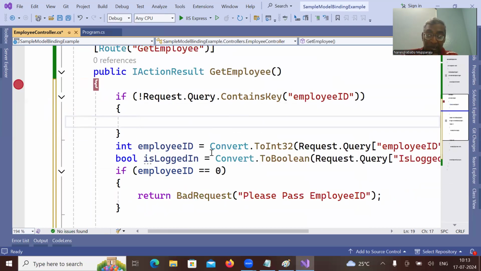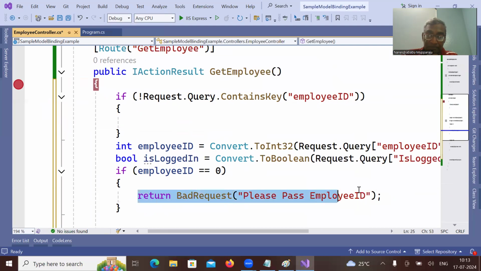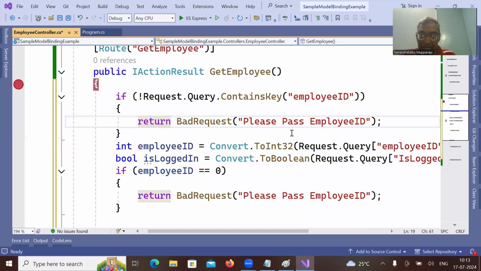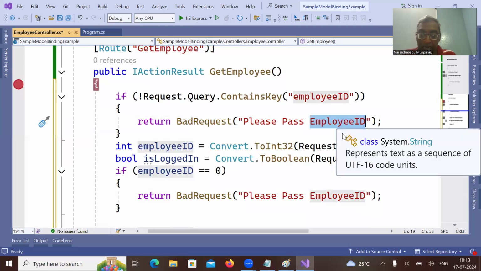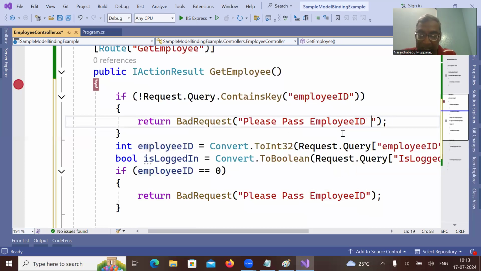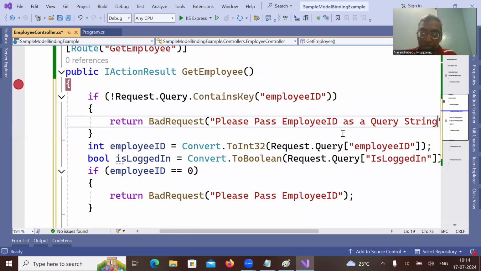If the key is not available, you copy this, say, please pass employee ID as a query string. This is one more validation you have to put. Because if the employee ID as a query string is not available, you cannot convert that. Am I right or wrong? And yes.